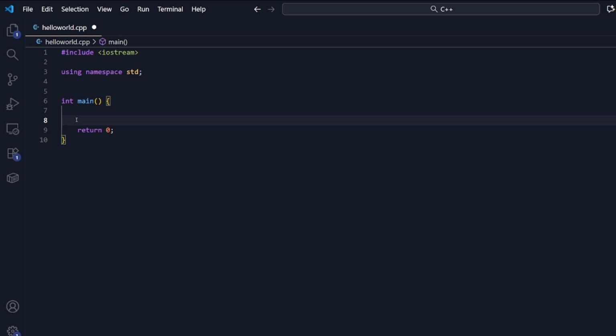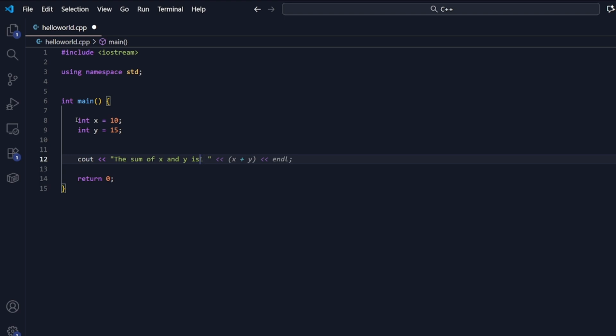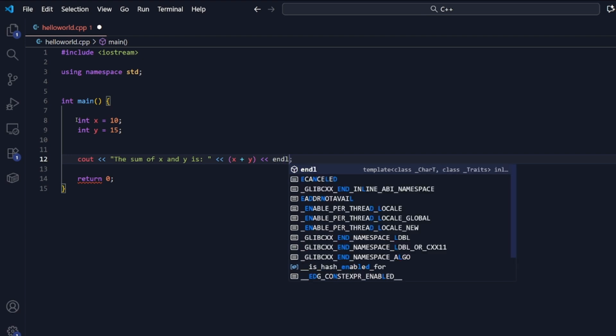You can also do things with variables. You can do cout. We're gonna do int x is equal to 10, int y is equal to 15. Okay. We can post out cout, the sum of x and y is, colon space, x plus y and endl.